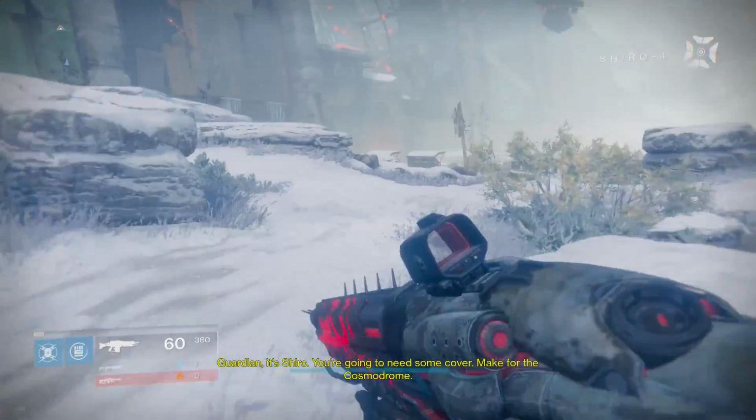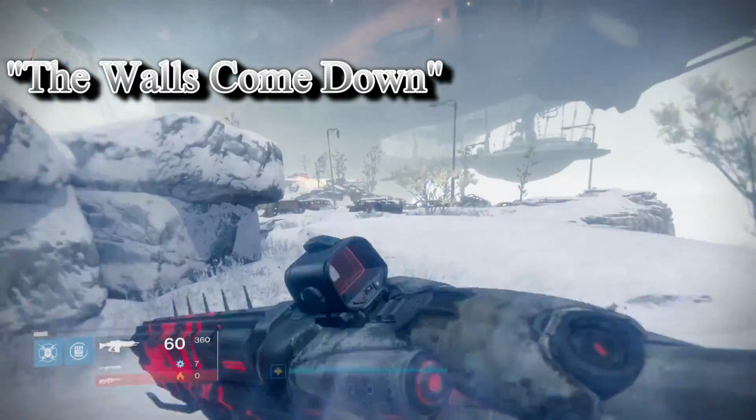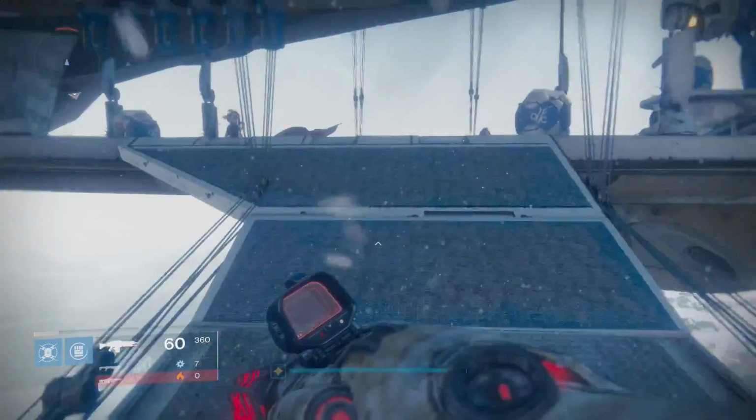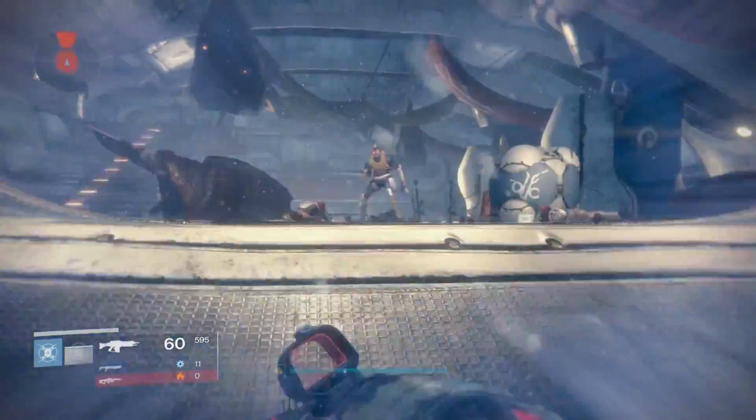Alright, next up we're going to check out the mission called Walls Come Down. This is your first trip to the Plaguelands. At spawn, you're going to need to work your way towards the catch and physically hop onto the ship itself. Once you jump on, fight your way to the inside hangar and then hang a left.